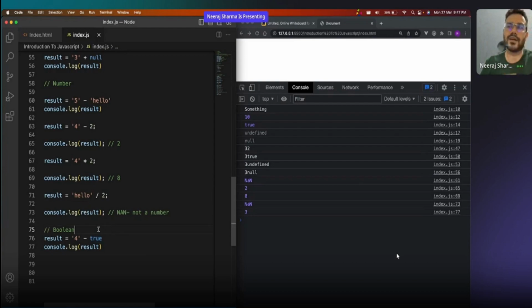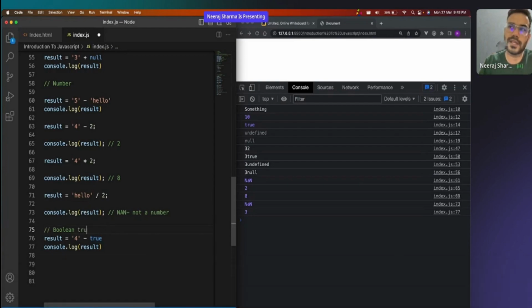See, what I said, true means true. So basically, Boolean is true and false. And true and false means 1 or 0. In JavaScript, true and false also mean 1 and 0. Now, what is happening when JavaScript is doing 4? JavaScript saw 4 as a string. Then it saw subtract. Then it saw true.